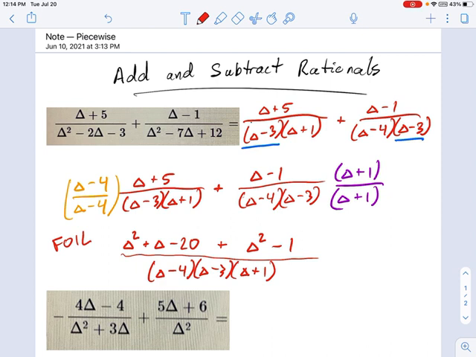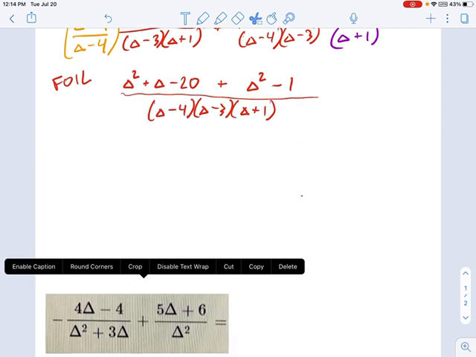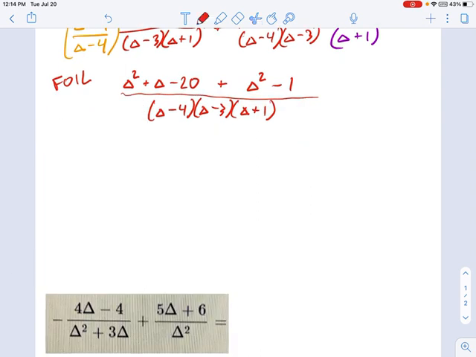So there's some factoring to do. And before we even get to the factoring, we're going to need to combine some like terms. So I see two delta squareds total. There's only a single delta, and minus 21. That's what I have up on top, divided by all the stuff on the bottom, which hasn't changed. Delta plus 1.